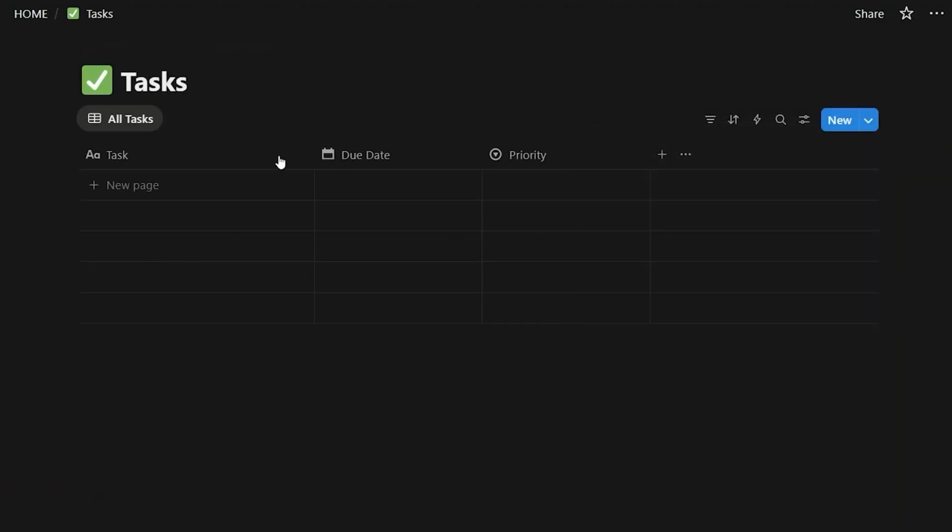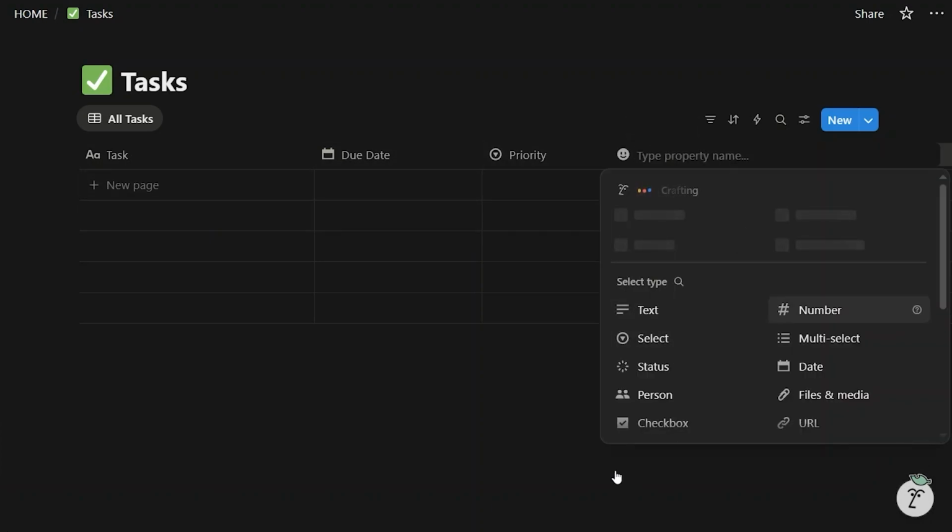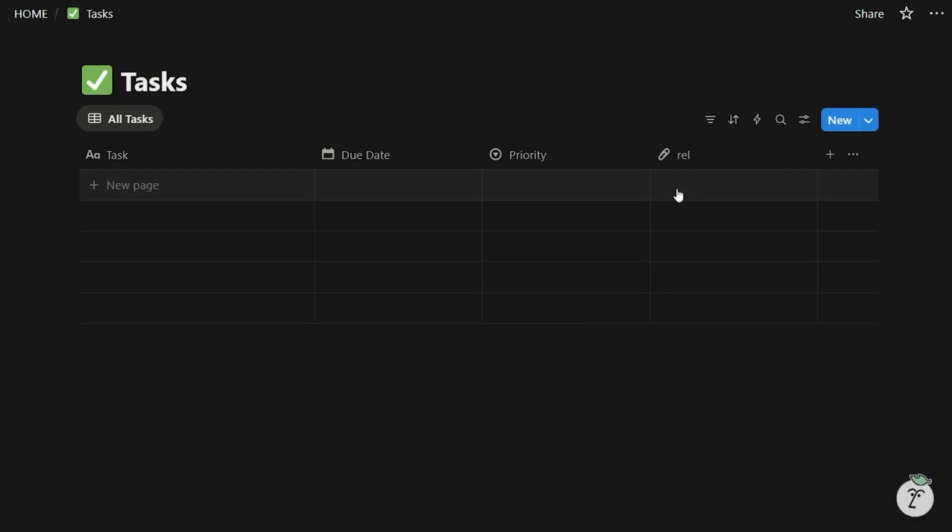You can simply just keep adding in your tasks. There is a due date property. You can also add a relation, which works as a backlink. You can just relate other nodes to each other. Simply search up relations, and you can just start adding these related files. You add this and then you can later just drop in those pages.